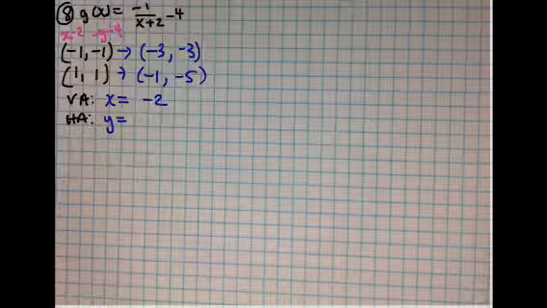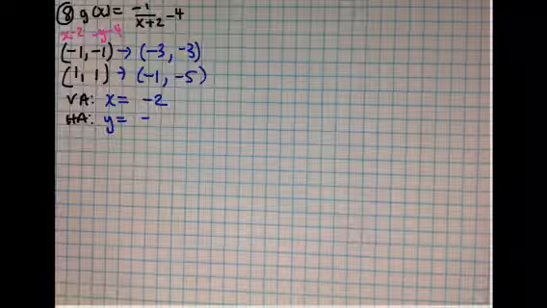negative 3, and then the opposite of y, which is 1, minus 4 is negative 3. And then for the other one, 1 minus 2 is negative 1, and the opposite of 1 is negative 1, minus 4 is negative 5. The vertical asymptote, you look at your h value in your denominator, so it would be negative 2. What makes that 0? And then the horizontal asymptote is simply the k value, negative 4.